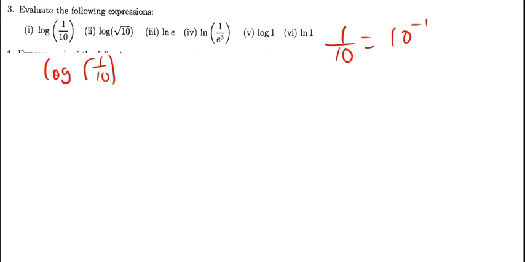What I want you to understand is this: if you have got log base a of b to the power n, it is basically the same as the n can come in front, then it can be expressed like that. Okay, so now what it means here is I want you to understand that when you're talking about log base 1, it is 0, then ln 1 is also 0.